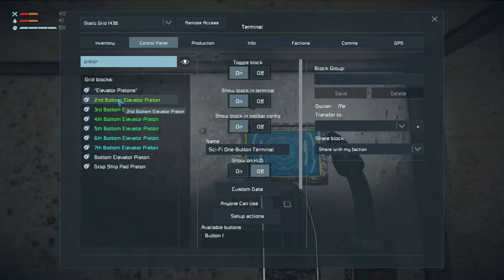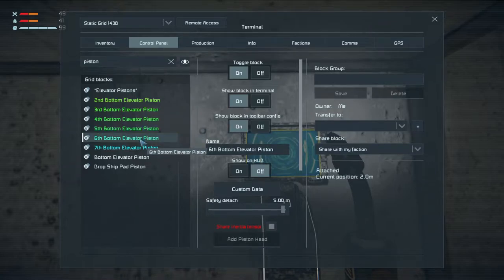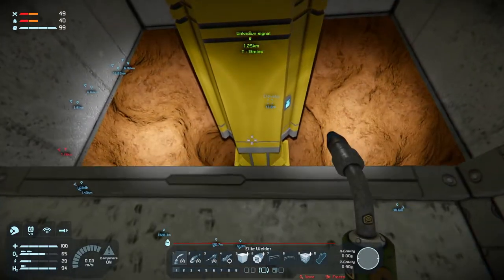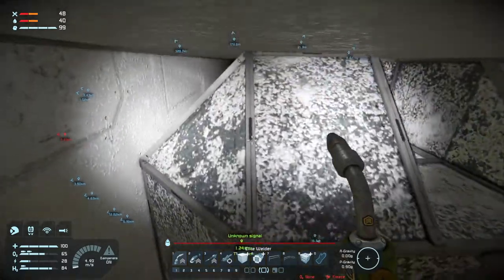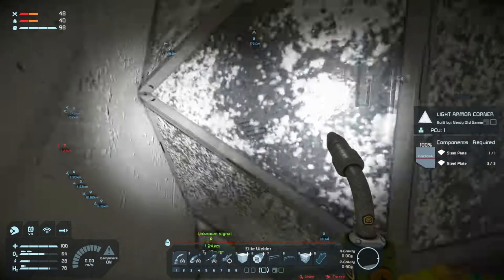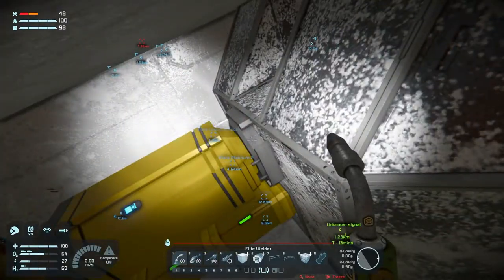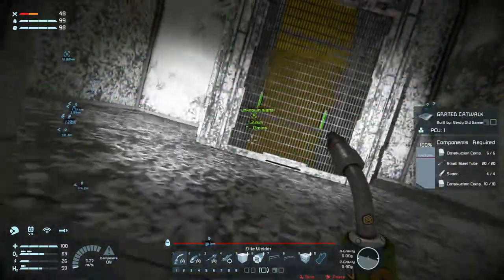Piston. Right, second elevator piston is at 2 meters, 2 meters, 2 meters, 2 meters, 2 meters, 0 meters, good, and 1.5 meters. So we should be able to go. Come on. Why the hell are we not going?